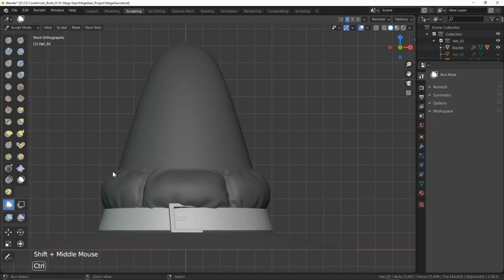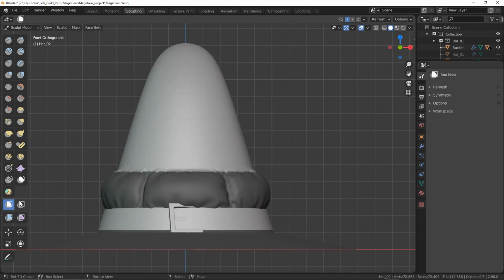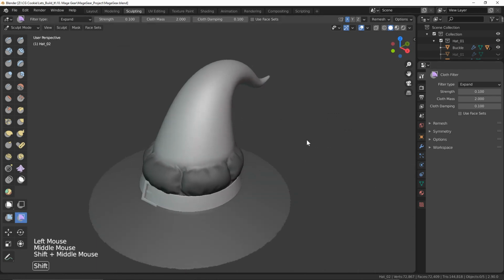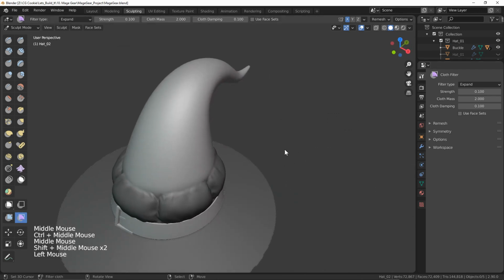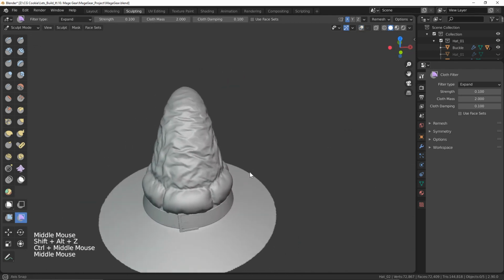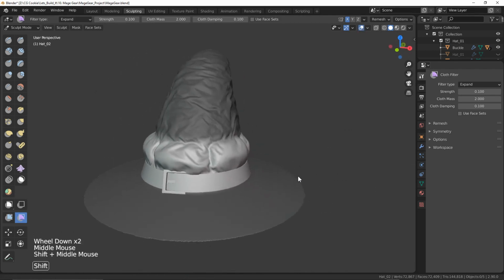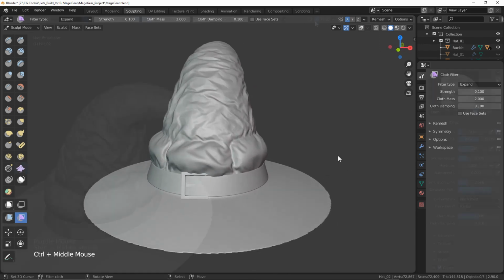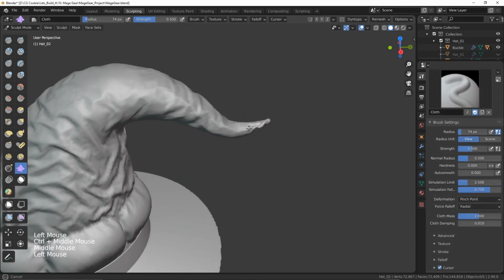Now let's mask off that area and reveal the rest of the top of the hat. We'll want to smooth out these transitions as well, and with the cloth filter, let's use the expand option again, just jockeying our mouse cursor back and forth as the simulation plays to find something we like. And now that we have that, I went back and updated our earlier folds to look a little bit more creased. Finally, let's use the cloth brush this time to pinch out the tip of the hat.